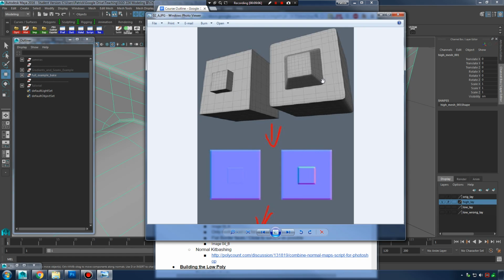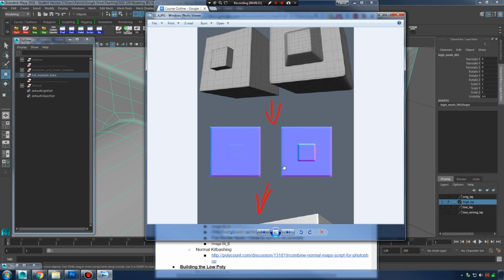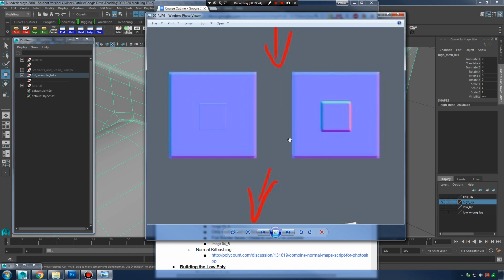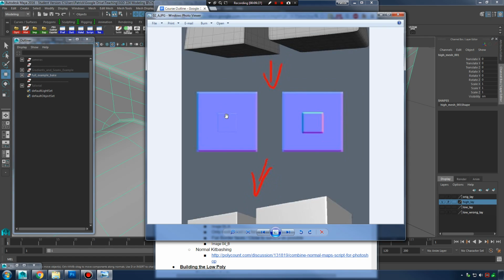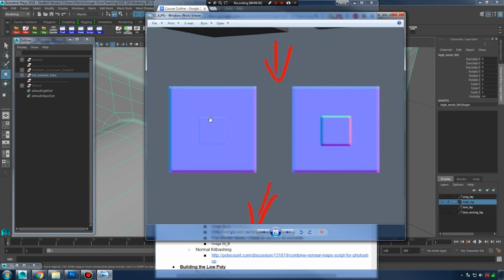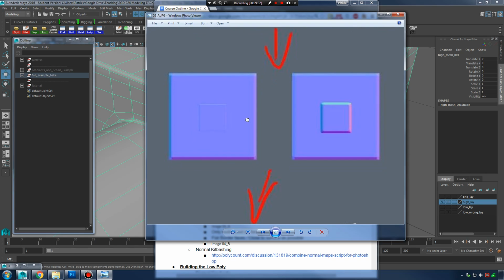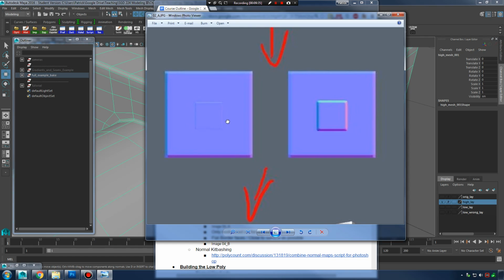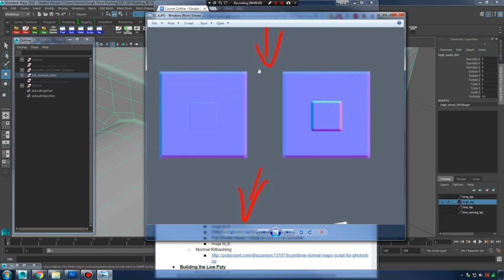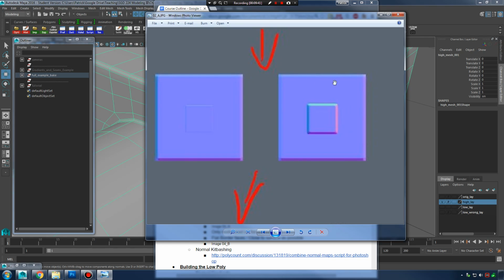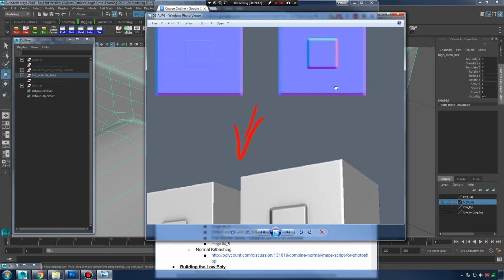But on the right side, we have this trapezoid-looking shape. And you're asking, well, if I just want to bring out a cube from another cube, why on earth would I make a trapezoid? That doesn't look like a cube. Well, let's see how it translates out to our normal map. After we bake our normal map, this is what we get from that hard 90-degree angle. We barely see the shape of that cube. The normal map projection just can't see all the nuances. But on the trapezoid shape, we get a nice normal map. We can definitely see that another cube is coming out of it.